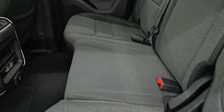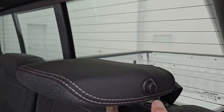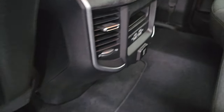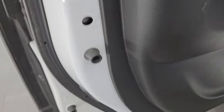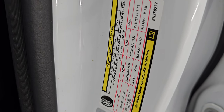Let's take a quick look at the back seats. Back seats are in fantastic condition — no rips or tears back here, smells very clean inside this truck. You get the latch child safety system for any child car seats you may have. Power slide-in rear window with the built-in rear defrost. These headrests fold down for better visibility if nobody's riding back here, and these seats do fold up. You get a nice factory floor mat back here, two USBs, two USB-Cs, and a 115-volt 400-watt plug-in. You also get child safety locks. Here's the VIN sticker — no Canadian trucks here. Tire and loading information sticker as well.